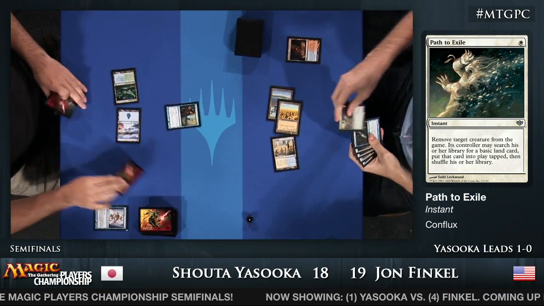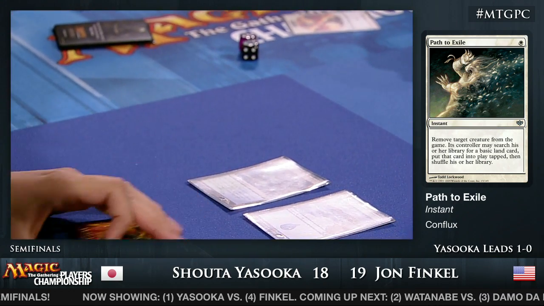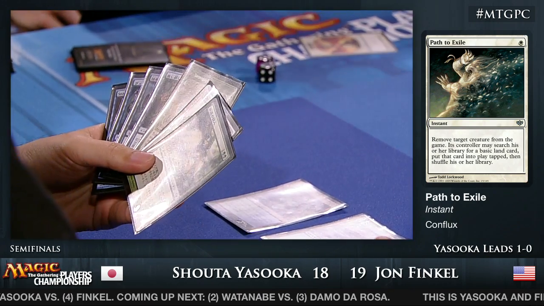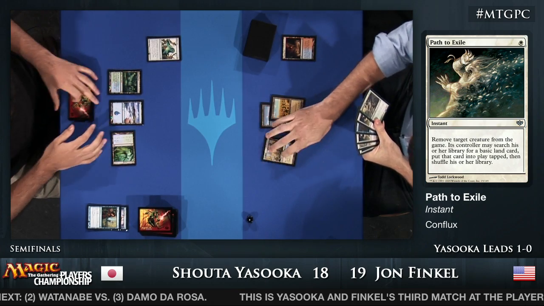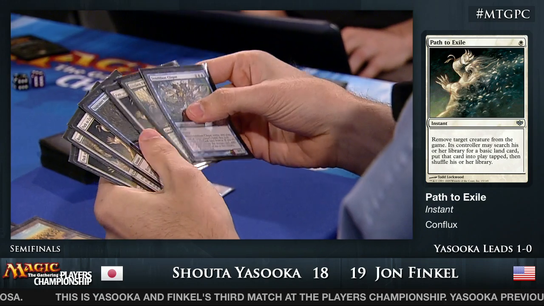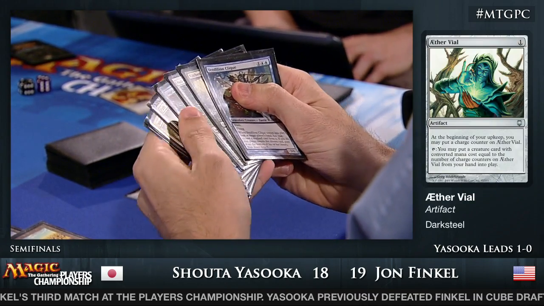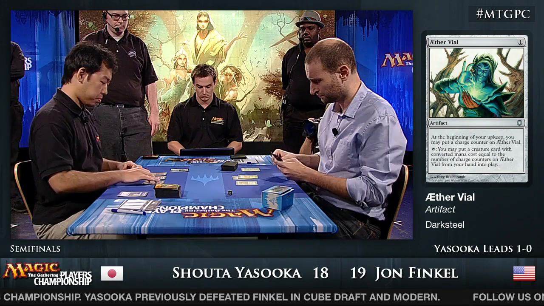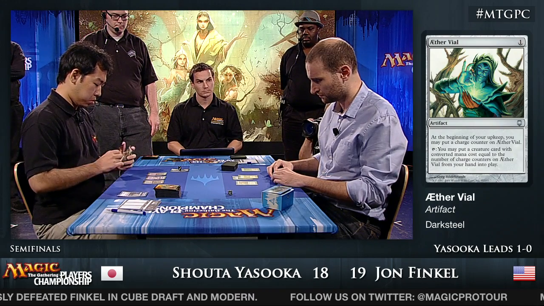But we're going to see Kitchen Finks here that is remanded by Yasooka. That gets the remand into the graveyard, a card into Yasooka's hand. And he will lay his third land, and there's an Ether Vial. Off we go. Ether Vial, huge right now. I mean, he didn't have it on turn 1, but with both Eternal Witness and Tarmogoyf in Yasooka's hand, as well as what it looks like is a Vendilion Clique, getting those cards online while being able to protect them with counter magic by keeping mana up is exactly what Yasooka wants to be doing here.